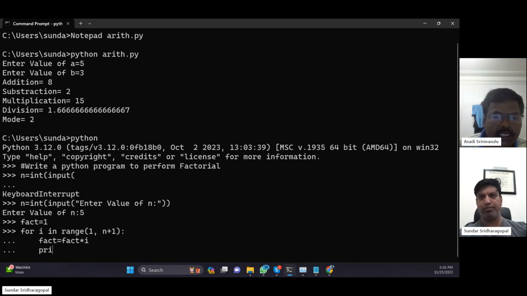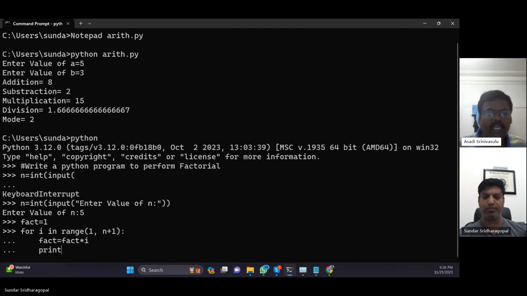Print, parenthesis begin, double quotes begin, factorial equal to, double quotes close, comma, i, comma, double quotes begin, equal to, double quotes close, comma, fact.